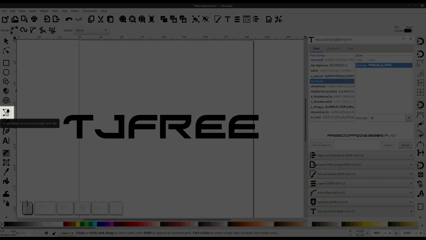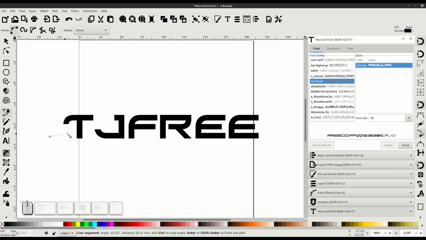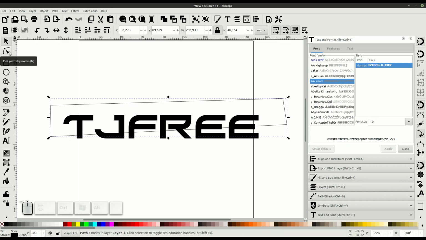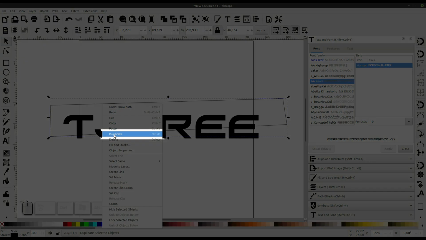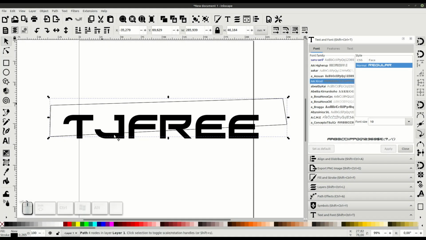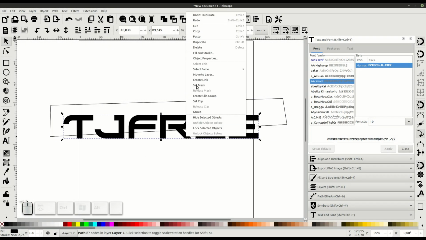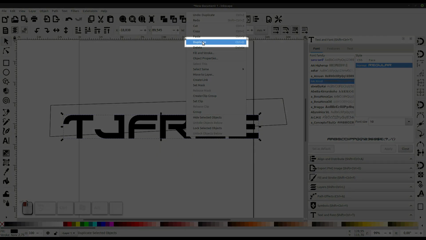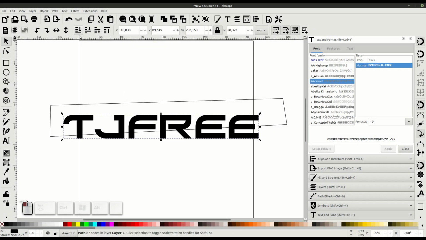But if we go into this Bezier Curve tool, and we'll left click each point we want, so we'll draw four different points here at the intersection where we want to have the text cut. We'll go back into selection mode and select just the path that we drew and right click and go to duplicate. And now we'll also select the text and right click and go to duplicate because we're going to have two different parts of the text.